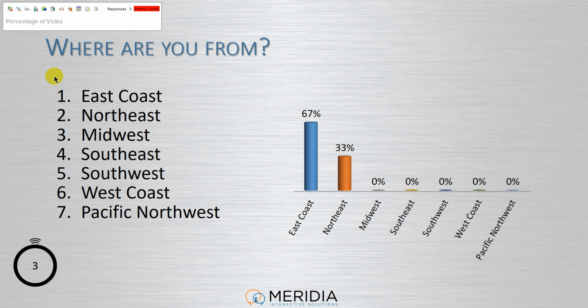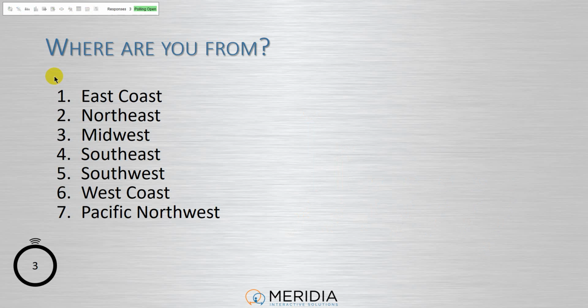In other words, if I only had 3 responses out of 6 or 10 or 20, then I know something's wrong and I need to reopen the vote. I simply do that with F5. Unlike F5 when I press it in design mode, here in presentation mode, F5 is a command for the audience response software, and it simply reopens the polling.